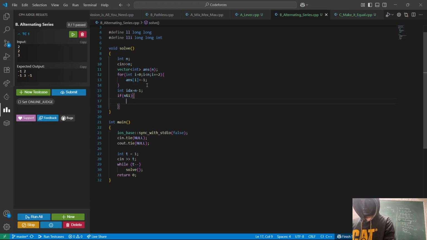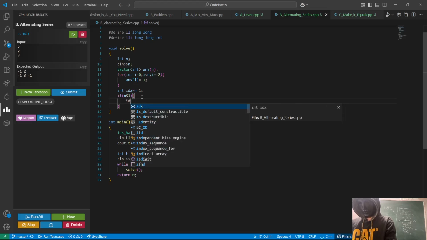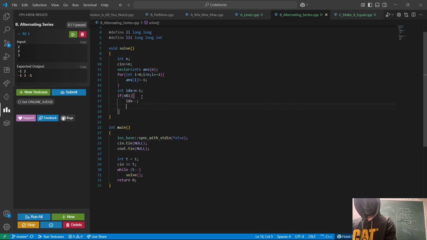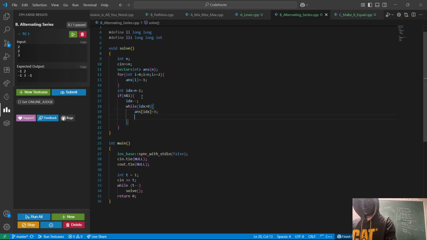So this is the last index, so you decrease the index by 1, so you are at the correct position now. Now you'll run a loop while idx is greater than 0, and answer of idx will be 3, and every time the index will be reduced by 2, because in this we have taken care of -1, and in this we are taking care of positive numbers.